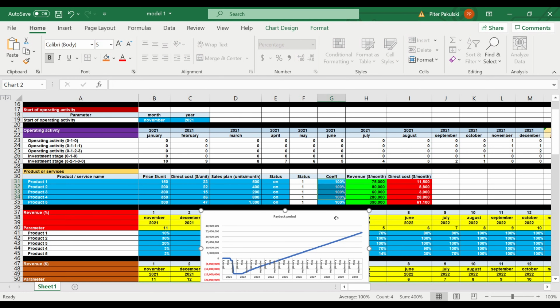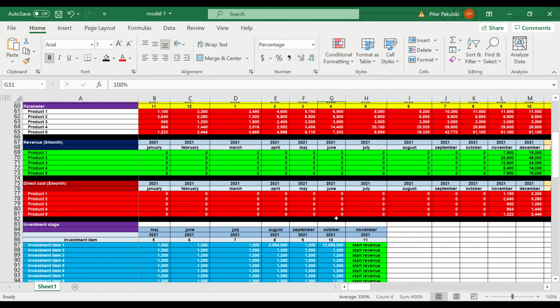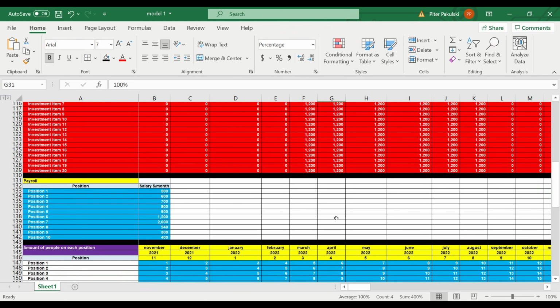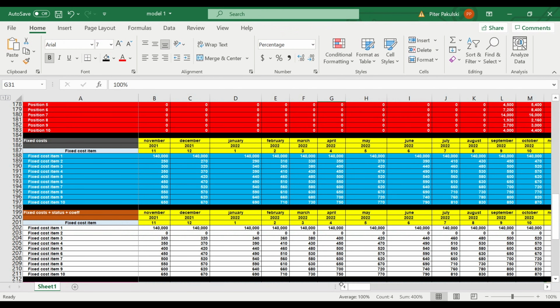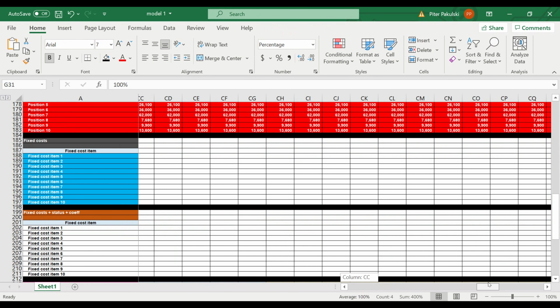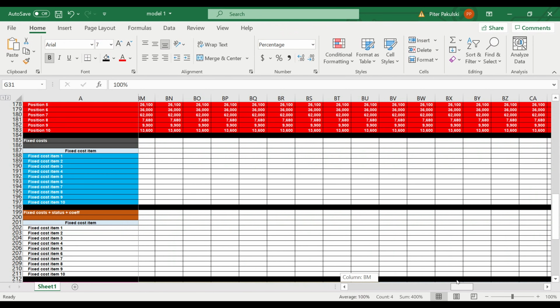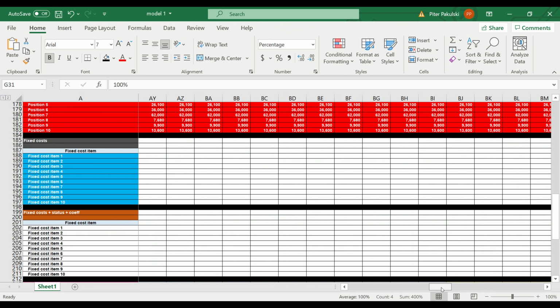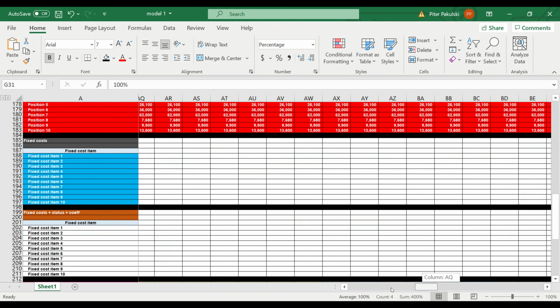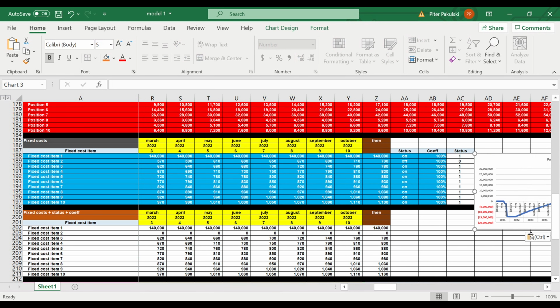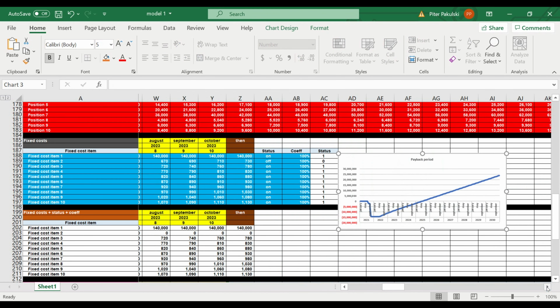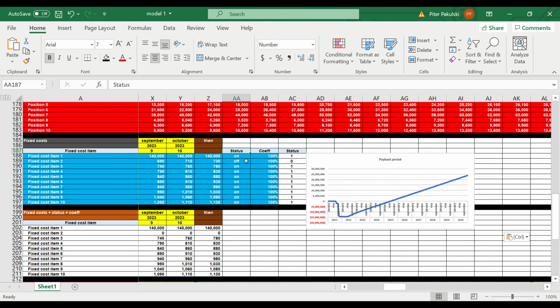Also, you can go, for example, to fixed costs. And you can switch on all expenses.